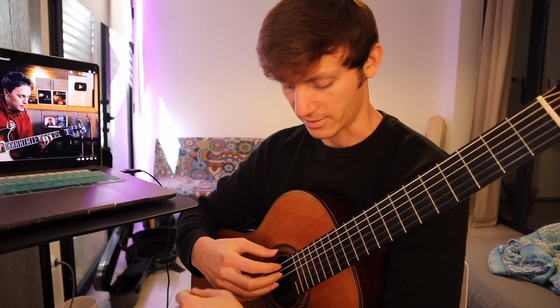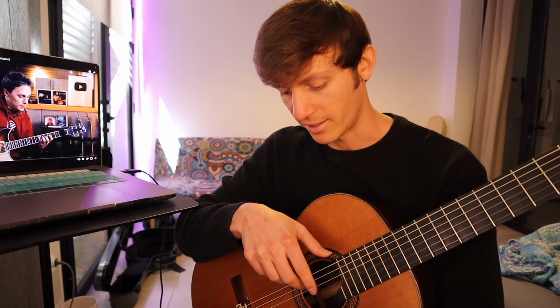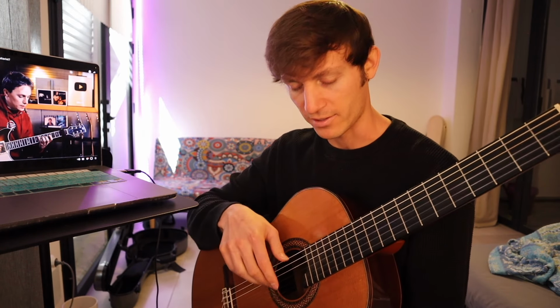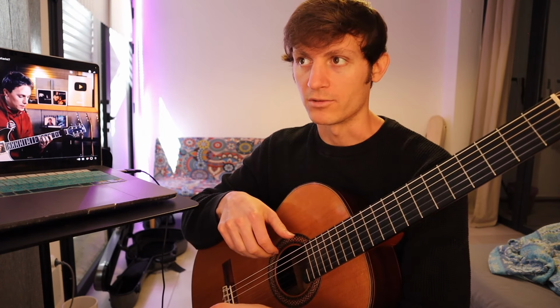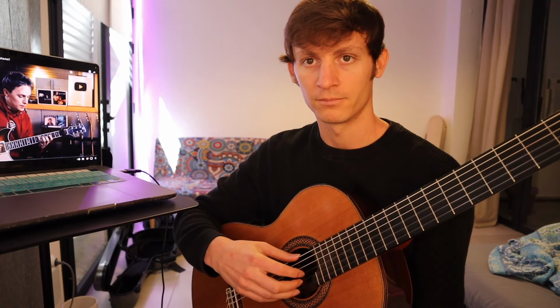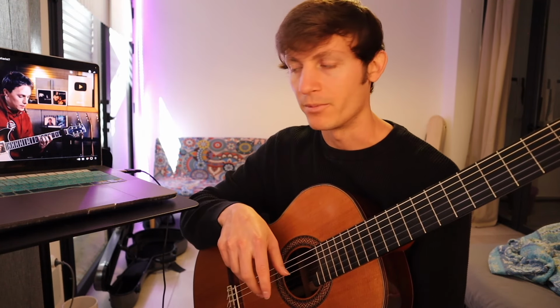I think it's cool how he mixes having the bent wrist and the straight wrist. So this is more old school technique that you have like Segovia, Julian Bream, all the old players play with the bent wrist like this, with the mindset that it's easier to ascend and descend the strings like this, like a bass player would, especially when you play scales and things like that. It's not as convenient though when you have, like he's saying, one note per string, because then you have this to do the string crossing. So if you have a straight wrist like this, which is a little more new school, right? You don't have to do that awkward string crossing. So it's cool that he combines both ways of playing.